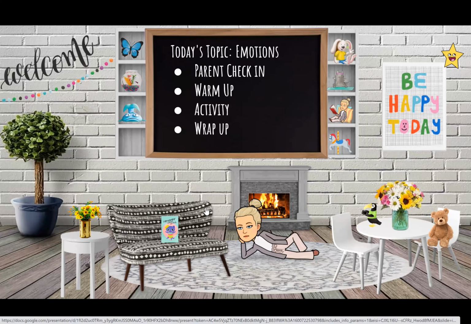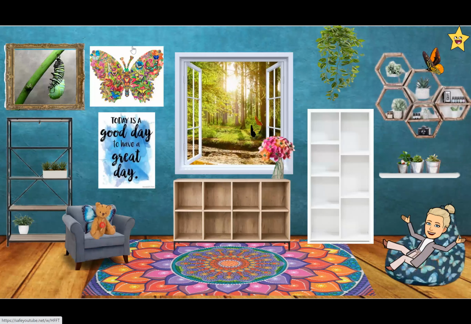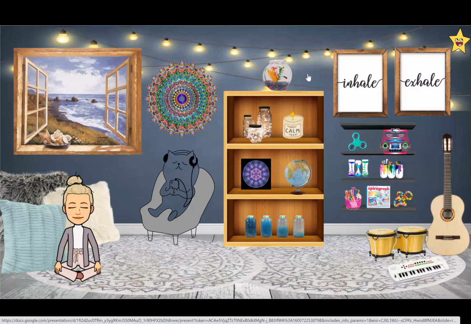But if you don't have that rectangle there, and the butterfly room doesn't have the rectangle there because I'm still working on this room, I haven't put any objects in here yet. So if you look at the mouse on this one, it just looks like a regular mouse. That's how you can tell that the things that you're clicking on aren't linked to anything. So in this room, if you click on the wall, it will automatically take you to the next slide.